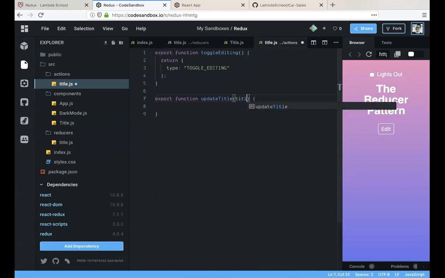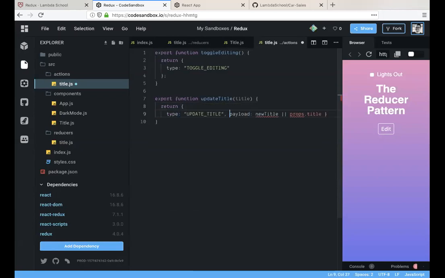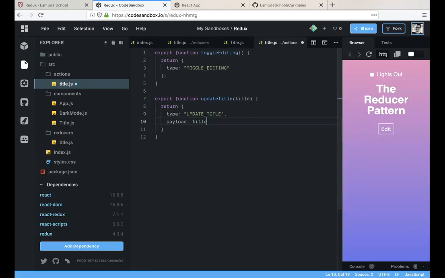We can just call it title. It's going to return an action object of update title, and then the payload, instead of the value that's currently there, we can just say title. All right, those are our action creators.